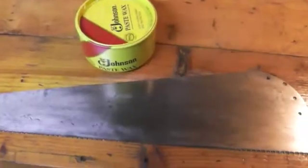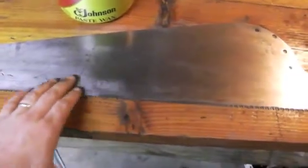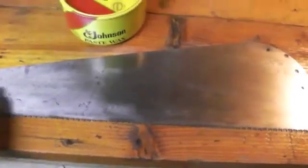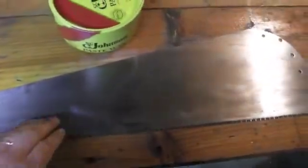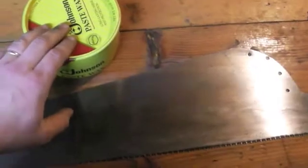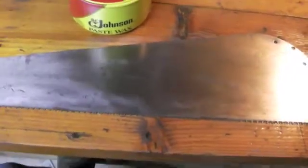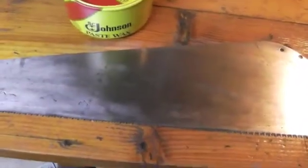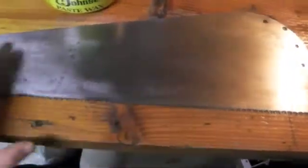All right, so now that I've got the blade where I want it as far as sanding, I've gone ahead and just used some paint thinner to clean it up, make sure there's no particles or dust or anything left on there. And at this point, I'm just going to use some paste wax. I'm going to apply it to both sides, let it hang, dry out, and continue to apply just a few coats of that and kind of buff in between. Once I have a good layer of that paste wax on there, then that's about all I'm going to do for this until I get ready to sharpen it.